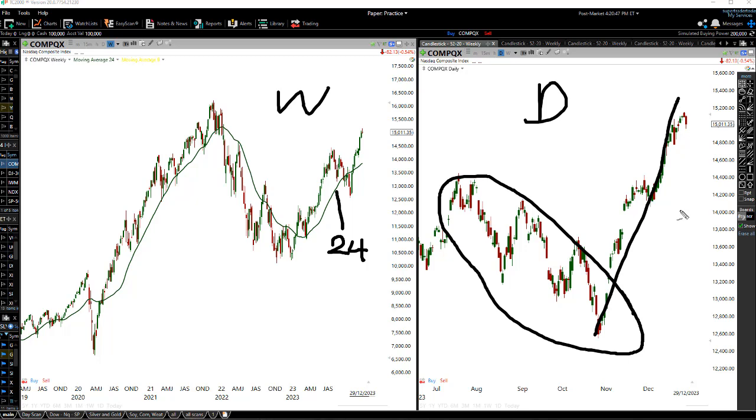So what I'm trying to do is identify opportunities where I can get in and go with long-term momentum, because trading is all about cutting my losses short. When I get it wrong, I want to get out fast for a small loss. And when the trade is profitable, I want to hold on as much as possible and ride that next big wave. Where does the next big wave come from? It comes from utilizing the higher time frame, the weekly chart, with the daily chart for my entry setup.